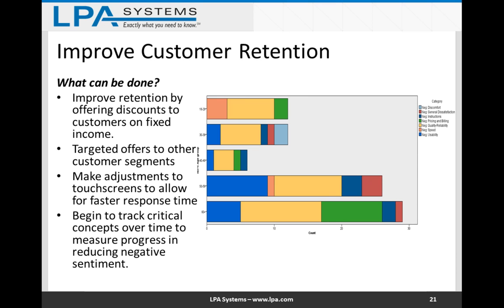We noticed that speed being an issue for the younger age group is something that's mentioned as negative inside their comments. So what we'd like to do is upgrade anybody in that age group, when they re-sign a contract for our devices that contain our touchscreens, to a later type of device that will have better speed.